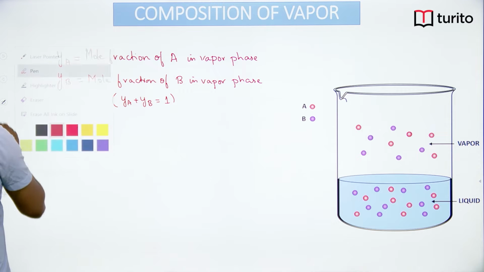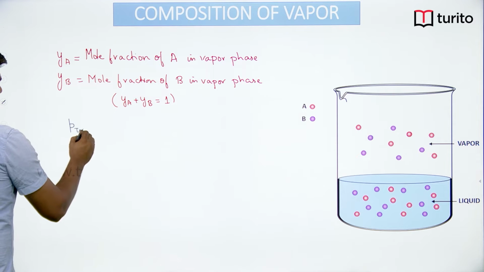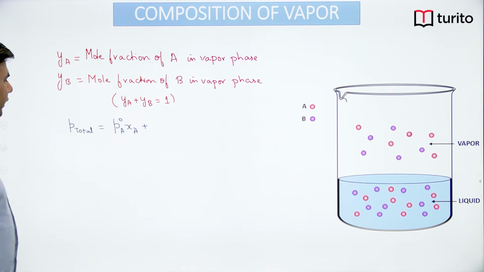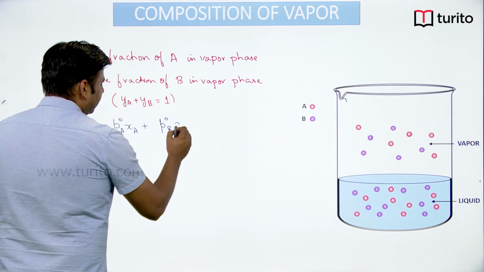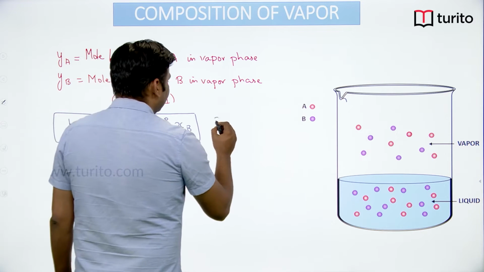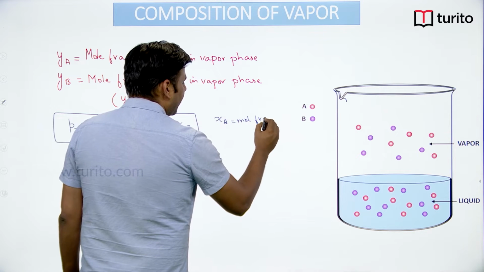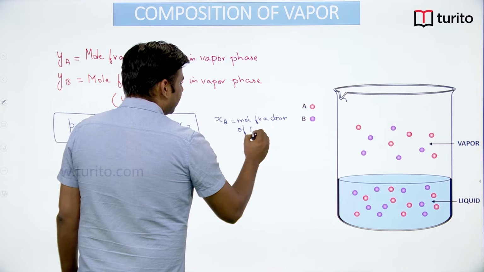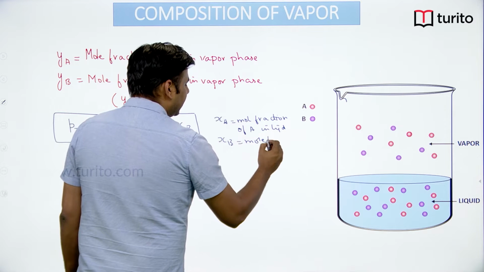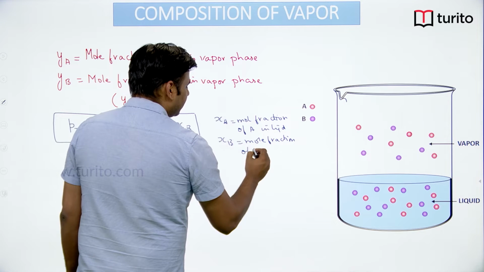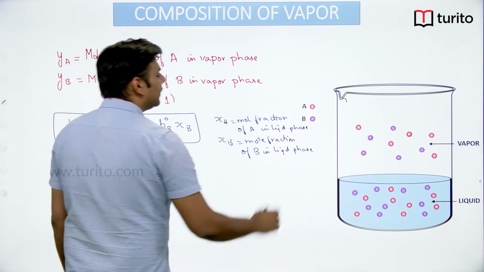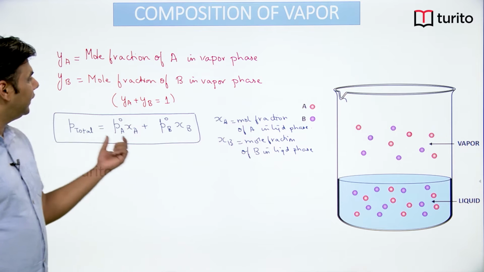Now we also defined that the total vapor pressure over the solution was equal to the sum of the partial pressures of the individual vapor components. So that would be P naught A XA plus P naught B XB. You have to take care of one thing here that is a little confusing. XA is the mole fraction of A in the liquid phase. Similarly, XB is the mole fraction of B in the liquid phase. Many students get confused while solving questions and put the values of XA and XB wrong, taking them as YA or YB.